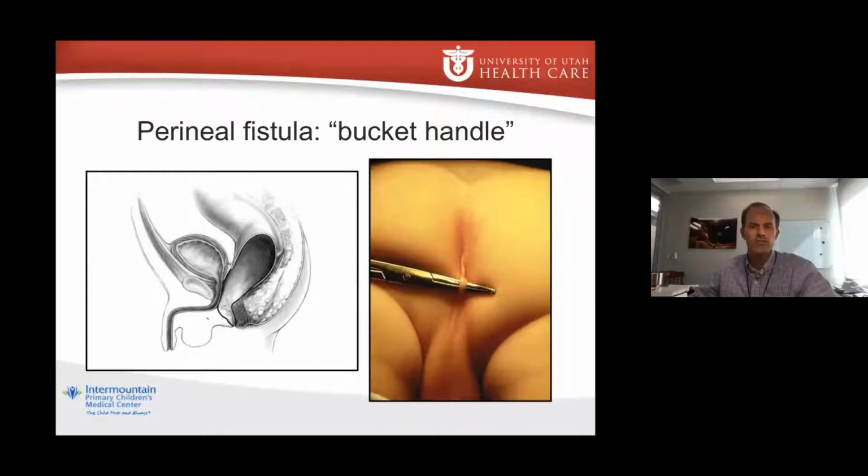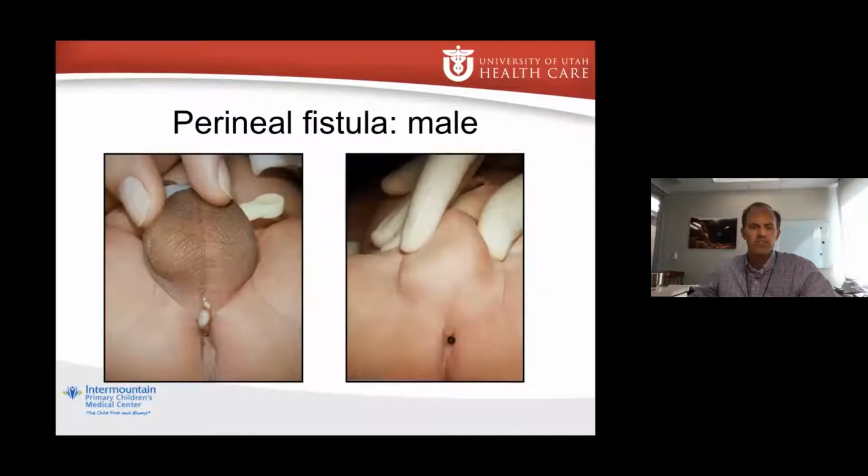So here's a couple of examples for you. This is a perineal fistula. There's a few variations on this. Sometimes they'll have some unusual kind of skin tags. This guy has this little kind of skin tag here. You'll see these epithelial line tracts that are sometimes filled with meconium or mucousy stuff. There's another little kind of thing there, some meconium right at his perineal fistula. And these kids get a primary anoplasty typically. So let's move this fistula down kind of into this sphincter complex.